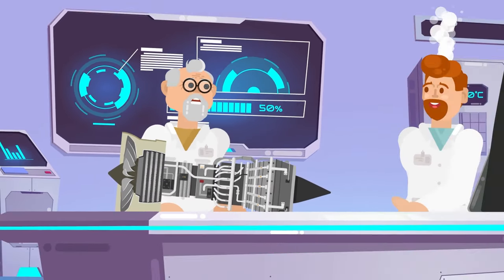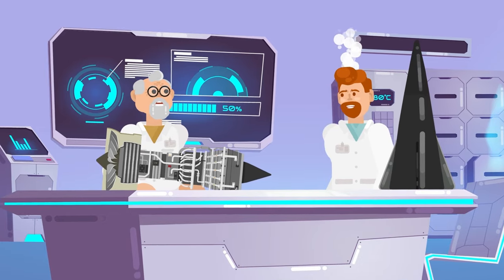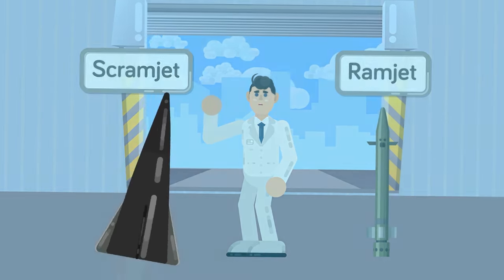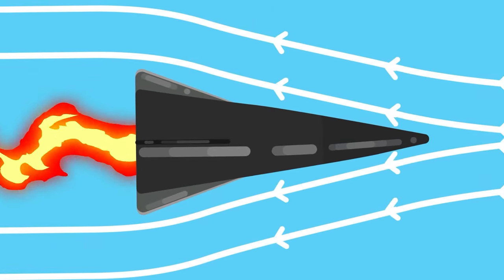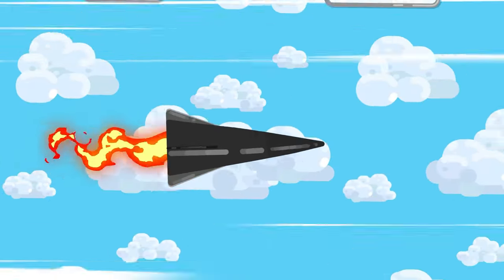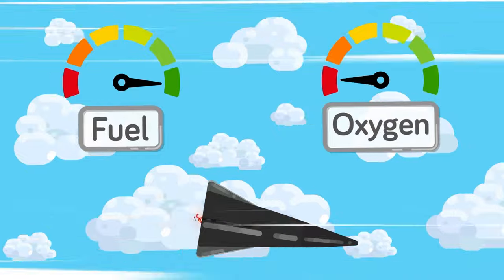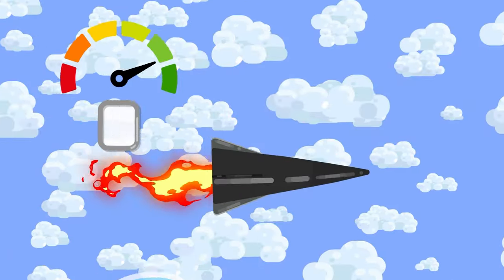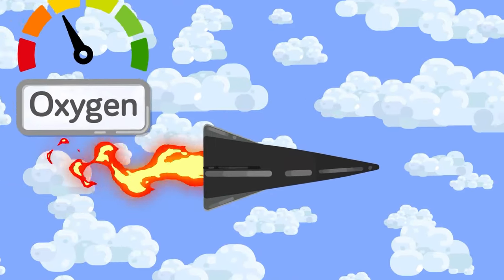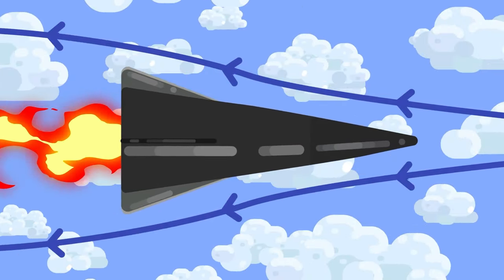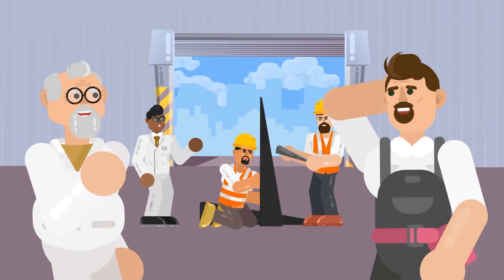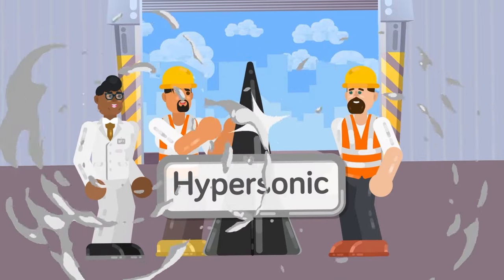Scramjet engines are still being developed in the United States. There are some that have already been tested successfully but never aboard a missile. The scramjet engines work similarly to the ramjets except the air flowing through them needs to be slowed down so that the ignition timing is in sync with the airflow. If there's too much fuel or too little oxygen during the combustion process, the engine could stall and the missile would fall from the sky. The problem is further exacerbated when the missile needs to turn or adjust course. Every movement will change the rate of airflow going into the engine, which will then need to be taken into account in order to keep the combustion happening at the right intervals. Yet, even though these challenges make hypersonic missile technology incredibly difficult to achieve, it has been done.